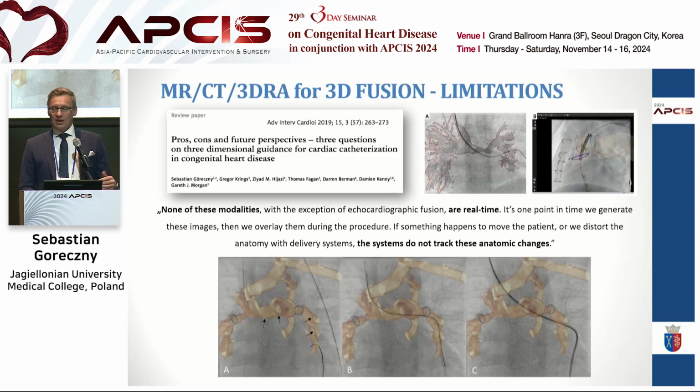And you have to bear in mind that this is not a real-time modality. So you have nice alignment and a beautiful 3D roadmap, but when you introduce stiff equipment, the situation can change. And look here, this is a soft wire, this is just a catheter, and this is a stiffer wire to later introduce a stent.